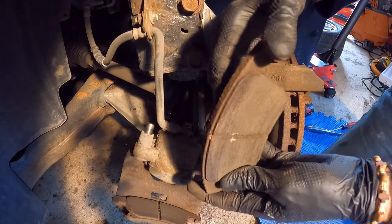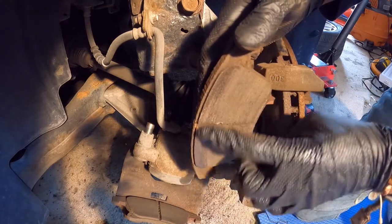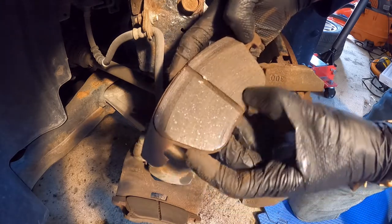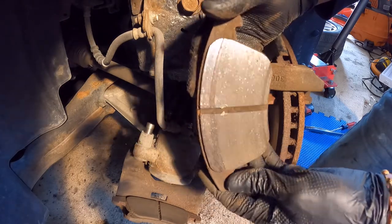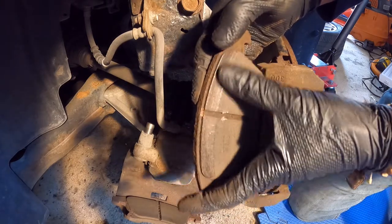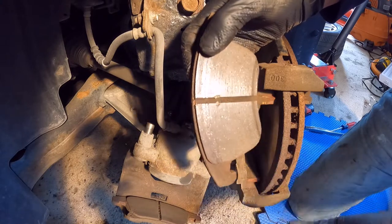Here we can appreciate on the brake pad there is abnormal wear on the external side and also on the internal side. This is a pretty classic symptom of a bad rotor, which in this case is good because with this we've confirmed the initial diagnosis is right — this is what's creating the vibration in the steering wheel when we hit the brakes.